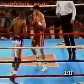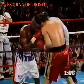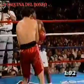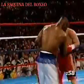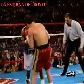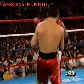Now get out. Solid left hand by Taylor, and he moves back out. Another successful exchange. The promotion for the bout, Ray, called it thunder meets lightning. There was a good straight left by Chavez that snapped Taylor's head back. In that characterization, Chavez would be thunder and Taylor lightning. But there are a lot of people who think that Julio is not a powerful puncher up here at 140 pounds. Well, we'll see that.